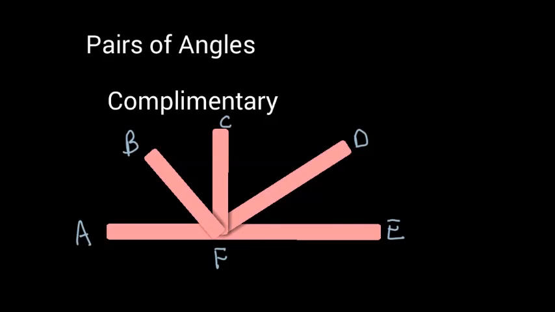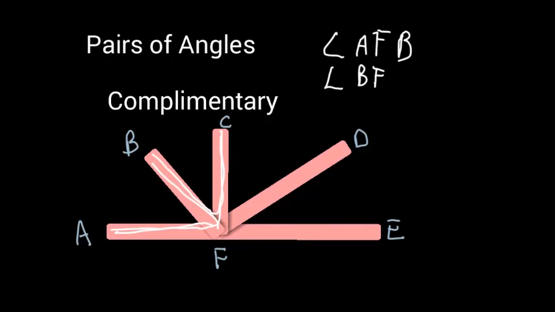Alright, so if you have a figure like this, A, B, C, D, E, F, and you want to know the complementary angle to angle AFB. Again, it has to make a 90 degree, so if you look at AF, to make my 90 degree I have to go up to C. So my angle there that I'm missing, I already have AFB, so I need BFC. So angle BFC and AFB are complementary angles. And you'll also notice that the central angle, angle F, is the same for both of those. And they both share a side, so that means that they are adjacent.